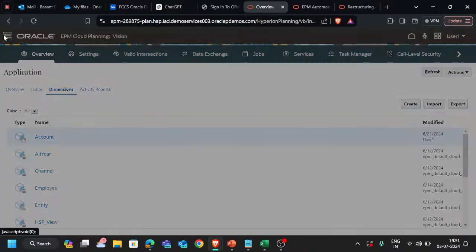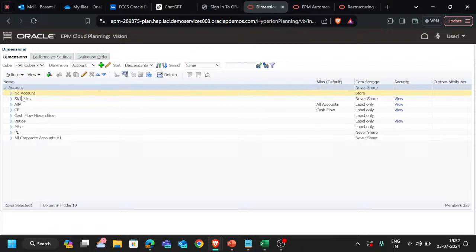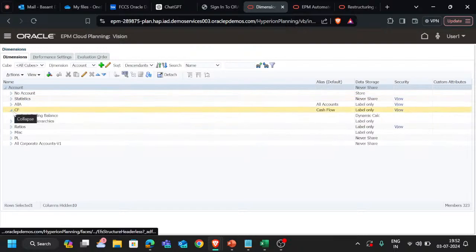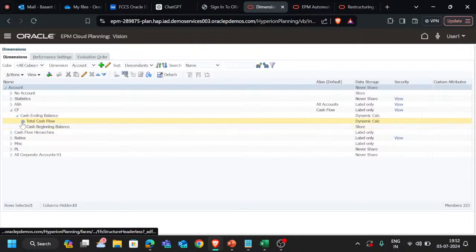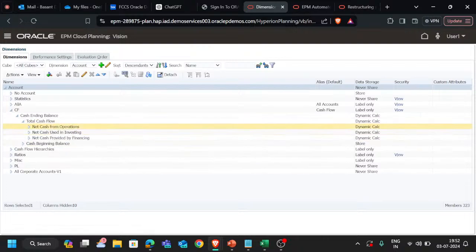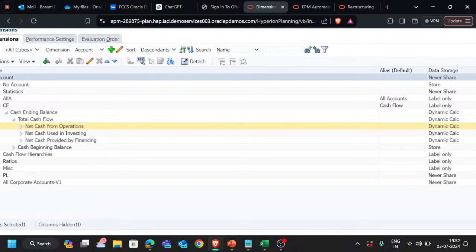If you go to dimensions, PBCS provides this hierarchy out of the box. If you see CF, this is cash flow. We have full cash flow here: net cash from operating, net cash flow from investing, and from financing also.